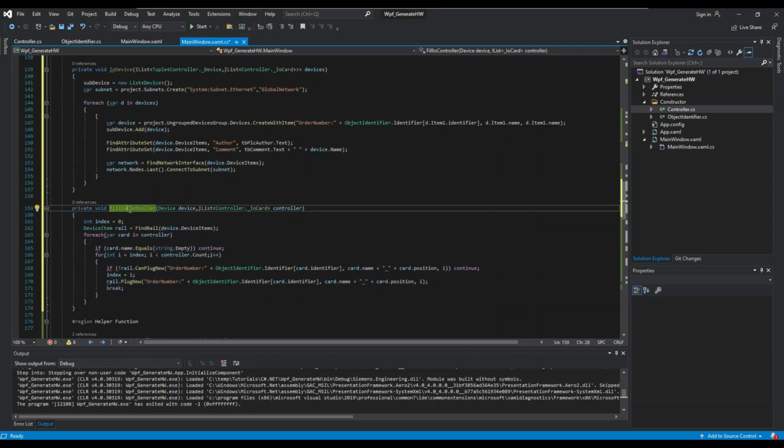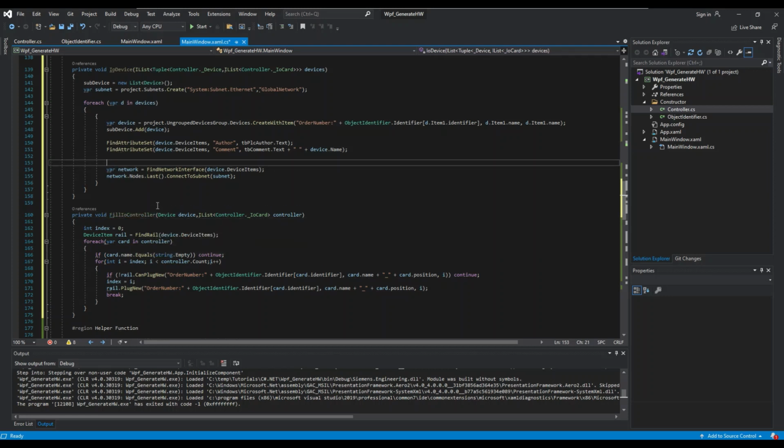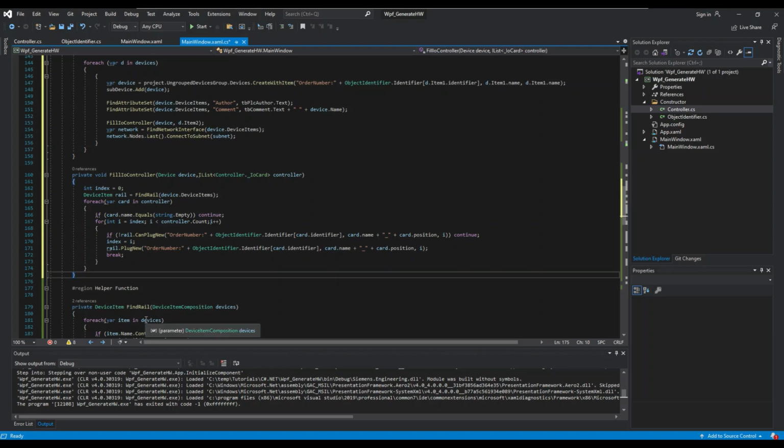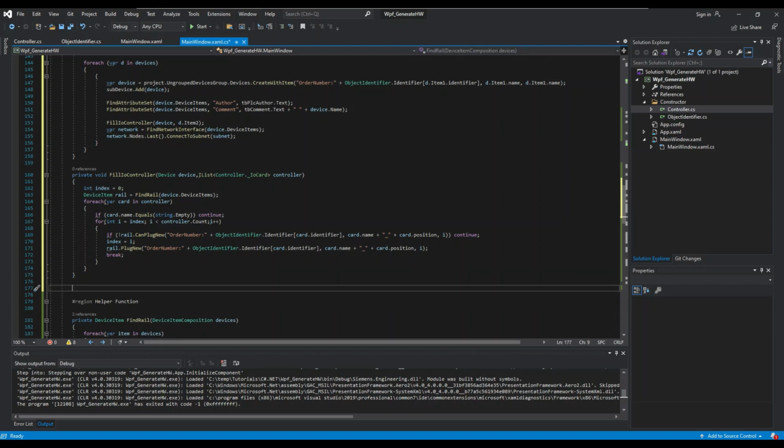Okay, and I will have to call the fill IO controller, and I'm gonna do this here, fill IO controller, and we're gonna have the first one is gonna be the device, and then we're gonna have the item 2. Okay, what else will I need here? I will need to add to subnet.